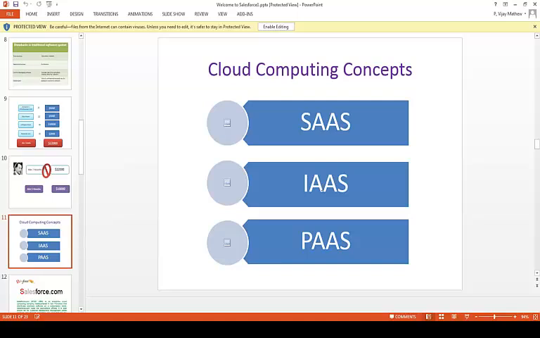Infrastructure means, see, until now in our traditional systems, each and every company runs only on premises. First of all, we need a premises. We need lots of systems in place with network connectivity, and the software should be installed on a system. Now what he is saying is, if you have a laptop with an internet facility, it's enough. You can develop software from anywhere. It's called on demand, or on cloud.